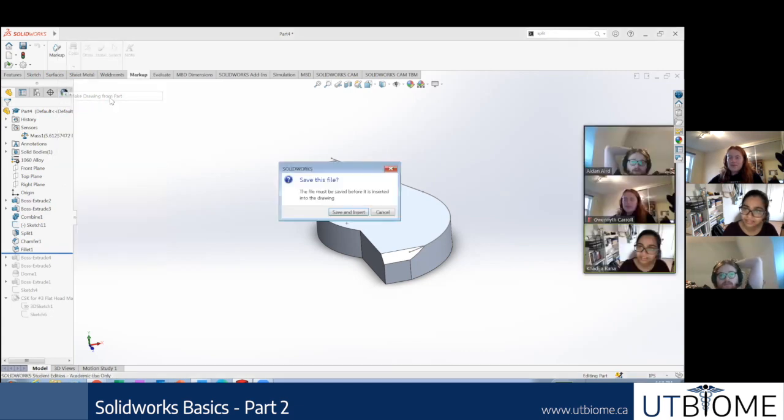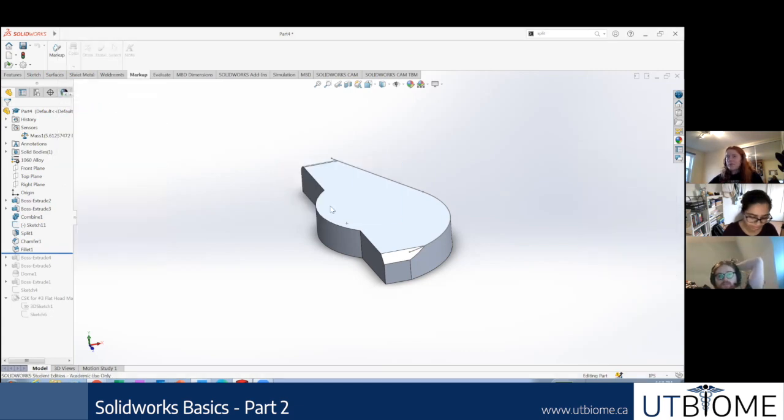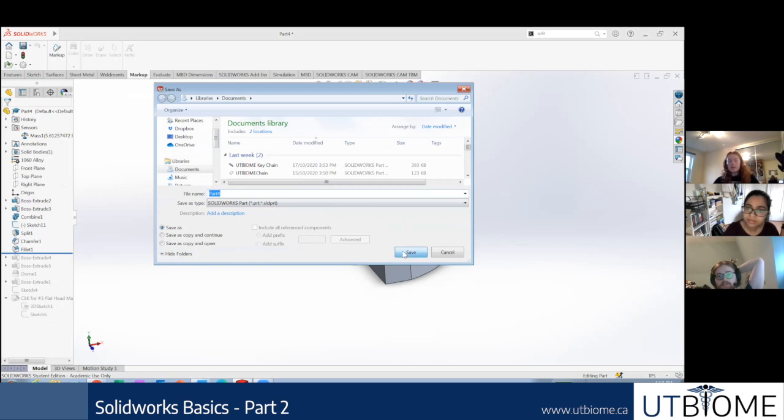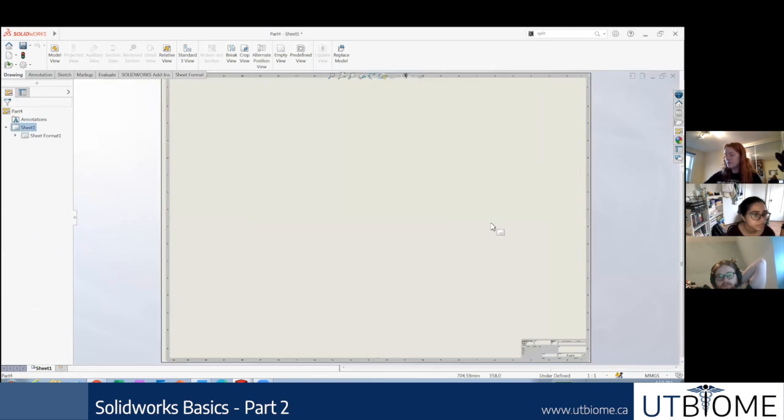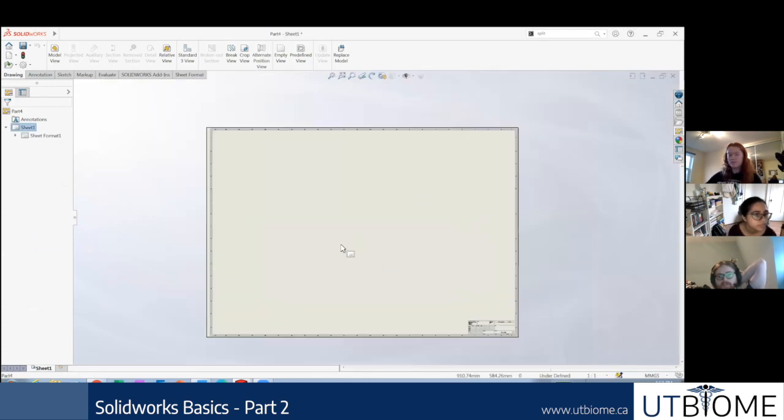So we're going to look at drawings real quick. I'm just going to make a drawing out of this. I wouldn't say this is as useful to you two, or the club. It might be. I'd say this is a mechanical engineering kind of thing. It's kind of boring, but it's good to know that you can do it. Basically, you are trying to get your model manufactured. So you can start a drawing with what you've just created, so you can explain all the dimensions that you have, so that they can then manufacture it.